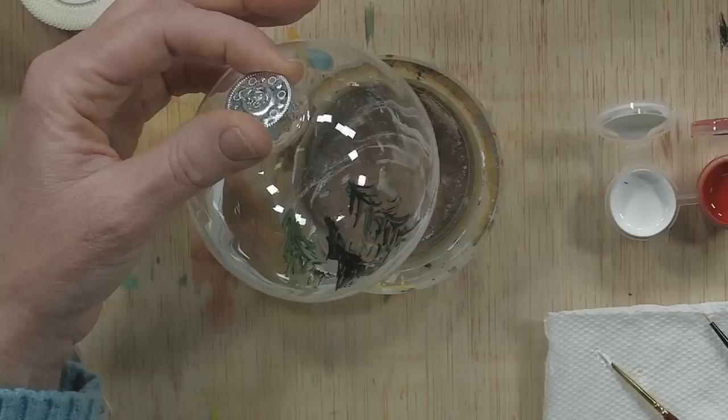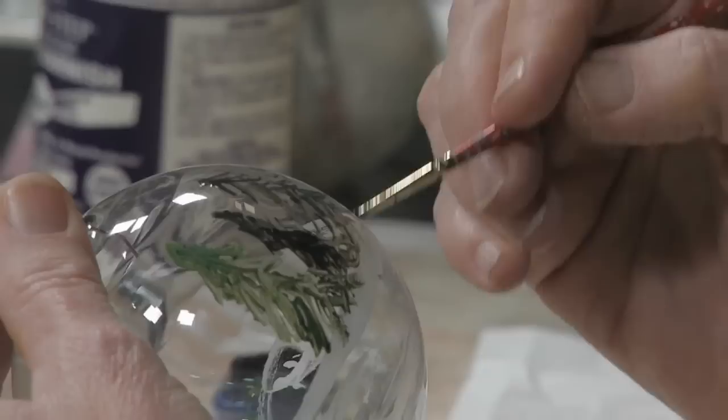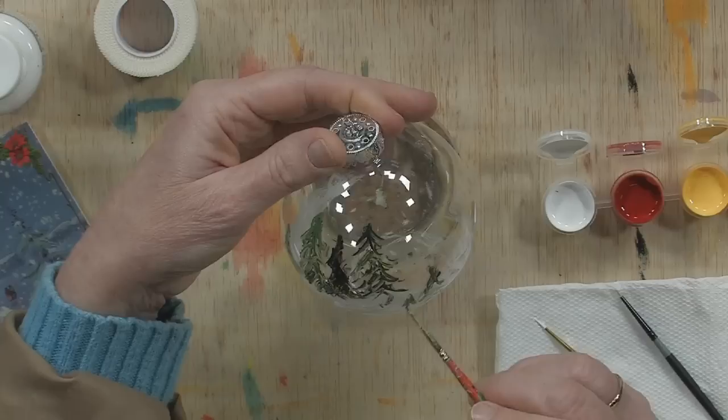I use a glass dome and put little house balls in, so I can keep it out all the time and change it from winter to summer. We might want to do some trees down front just to give it a little more balance. I'm going to do just the front first, and the back side we'll use the snow on the trees without putting the green background. Any ball you use, if you think you're messing it up, you can always cover it and use it again — so you don't waste them.